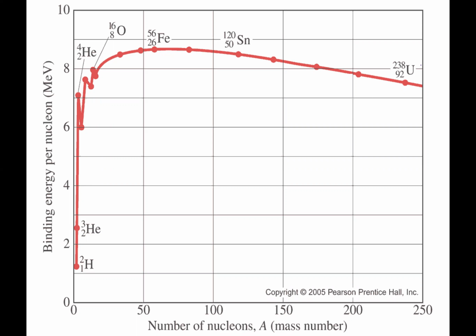Notice all the way out on the right, you have one of the largest nuclides that exists, uranium-238, and you can see there's a binding energy per nucleon for that. And over here is one of the smallest ones, deuterium, which we've already talked about. There's a binding energy per nucleon for that nuclide as well, and all the ones in between, so you get an interesting curve like this. Remember the helium-4 nucleus we just talked about? That's right around here. By the way, there's a slight difference between what we calculated and what's on the graph, and that really has to do with electrons. They included electrons in this scenario, and we didn't. Not a big deal.